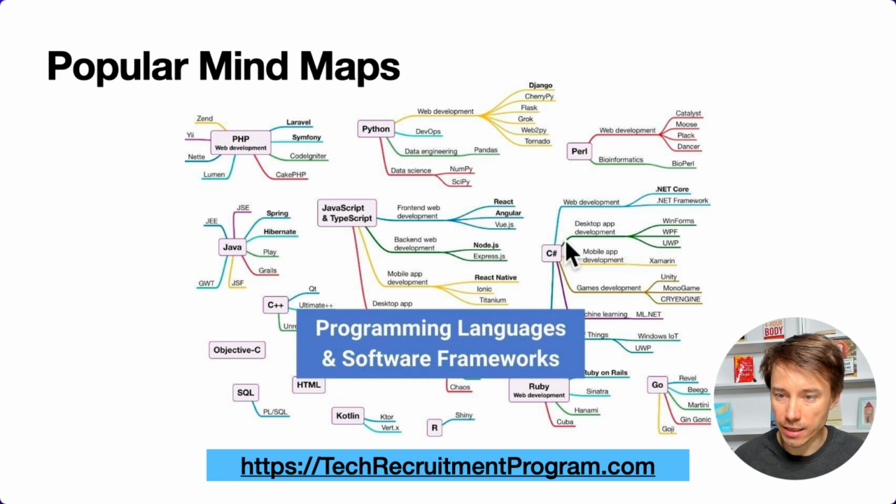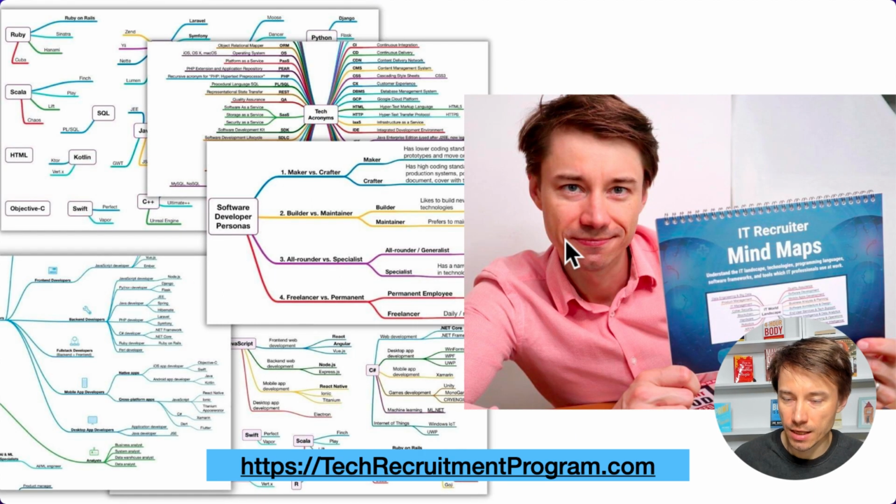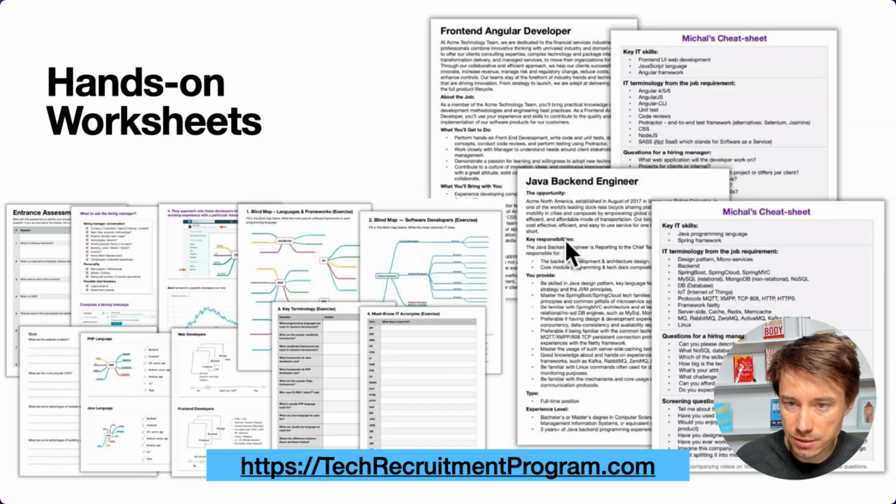I will also share a lot of these popular mind maps, whether we are talking about programming languages or software frameworks or JavaScript development landscape or whatever. There is a mind map for it. I'm talking about Boolean operators. I'm talking about job requirements. So there's a mind map for everything. As you can see, there is even a booklet with mind maps.